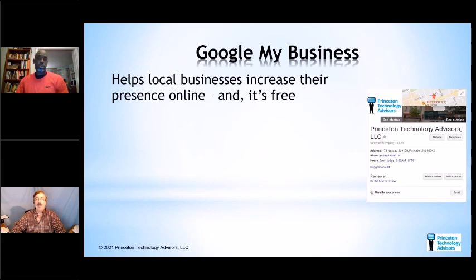Basically, what it does is it creates this kind of search pane about your business, and that's mine. What I have there are my hours of operation and my mailing address. I have some photos, things like that. And I set this up for free. And if you see the little picture of the map, that's part of it, 174 Nassau Street, it shows up on Google Maps. So Google really likes that you use Google Maps or Google My Business to help you be found.